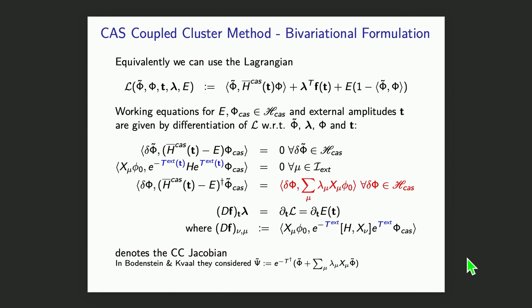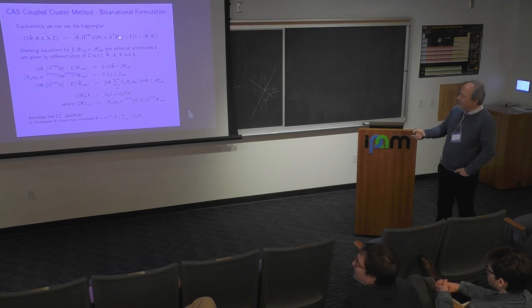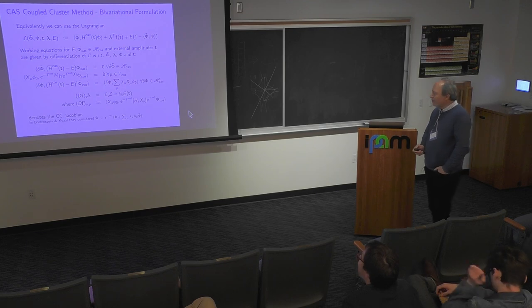Namely, if you differentiate with respect to the primal phi, you get an adjoint equation here. But this is not a left eigenvalue problem. It contains an inhomogeneity. Okay, I can expand on this later. So that's quite different to the equation of motion method. And how to compute lambda? The coupled cluster equations arise if you differentiate the constraint with respect to the Lagrange multiplier. How to compute the Lagrange multiplier? The Lagrange multiplier appears here linearly, so you differentiate with respect to t, and you get f prime, and you get a linear equation for the lambda. That's not easy, and you have to solve it. Usually it contains the derivative of f, often called the coupled cluster Jacobian.